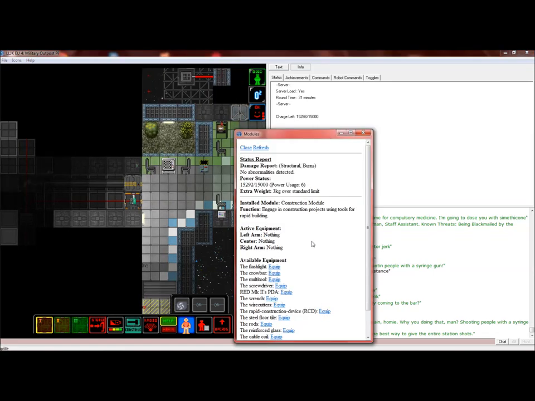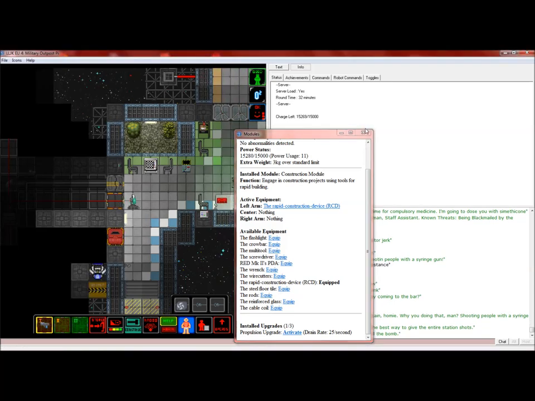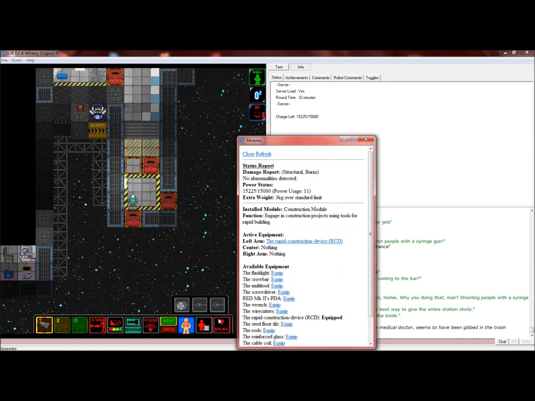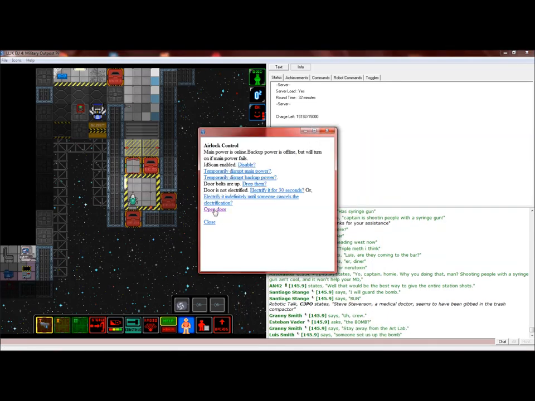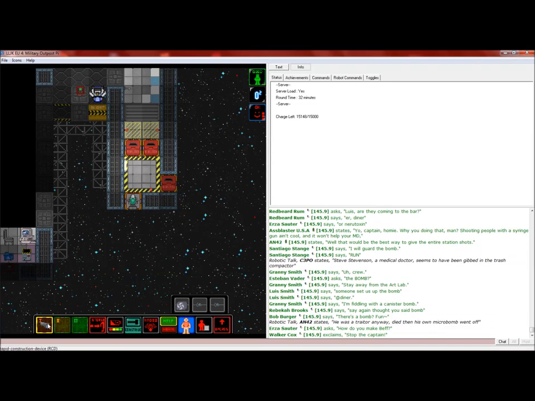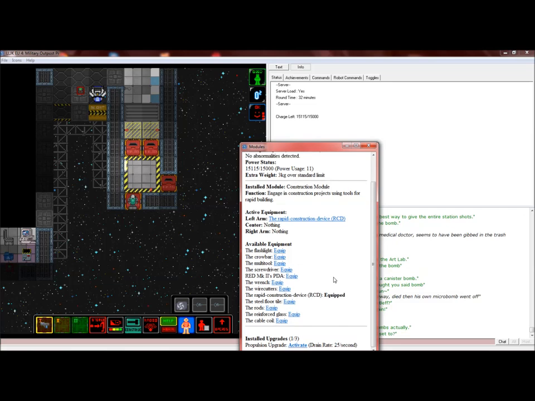I can. I believe I got the RCD right here. Floor tiles. Open the door. Damn it. Does it not like me? Why must this game hate me? Seriously, why does this game hate me?